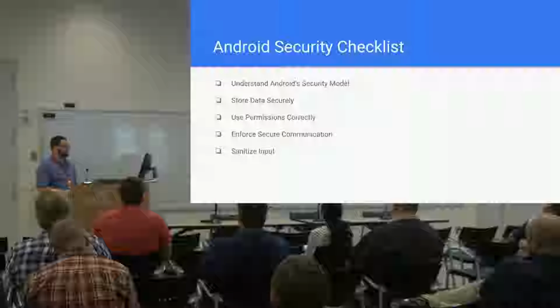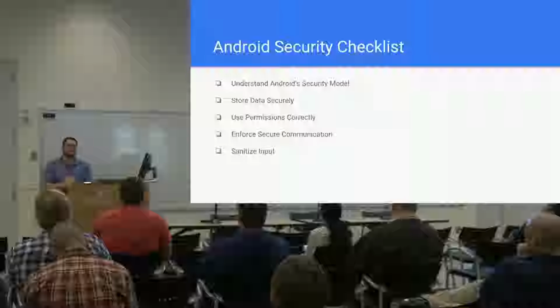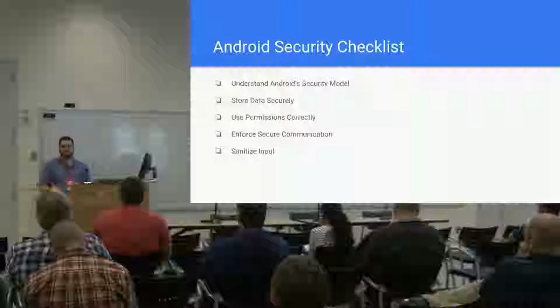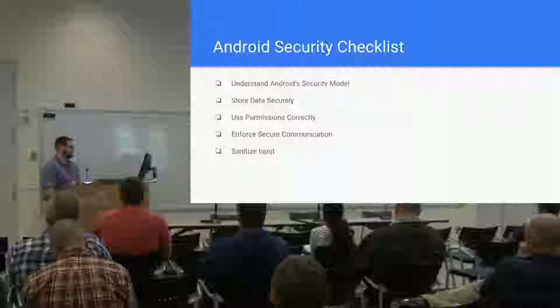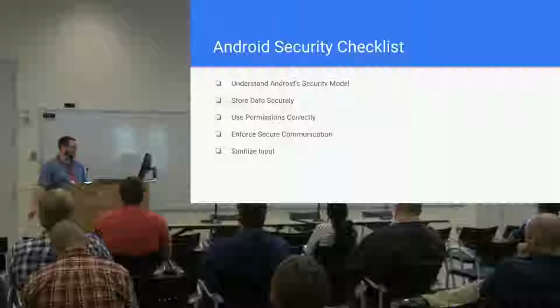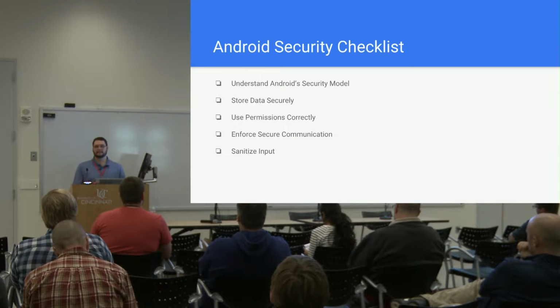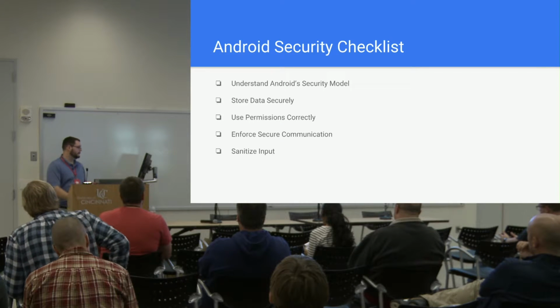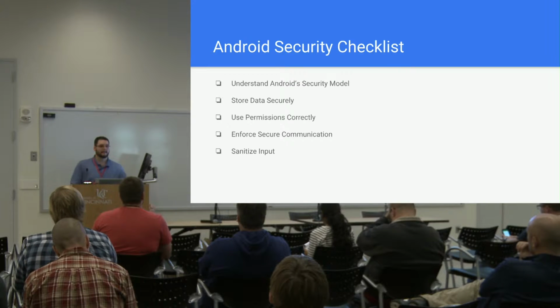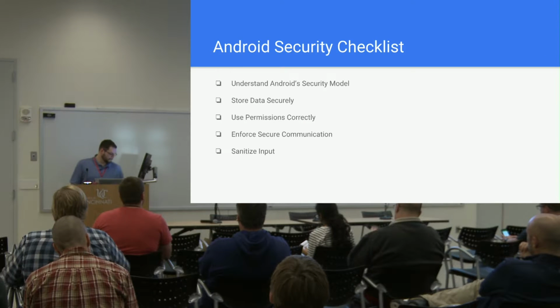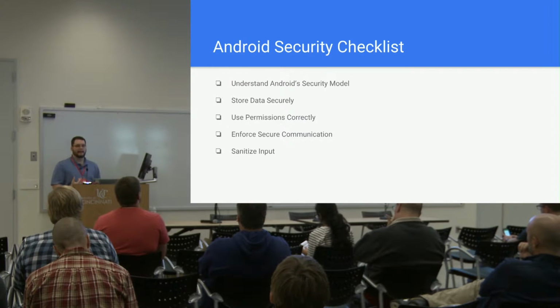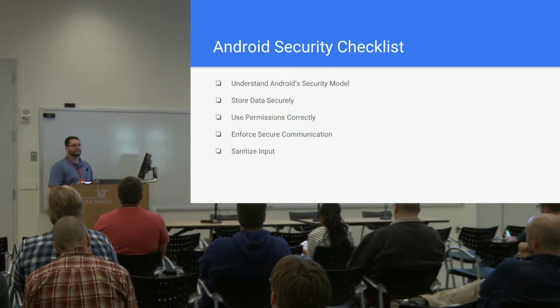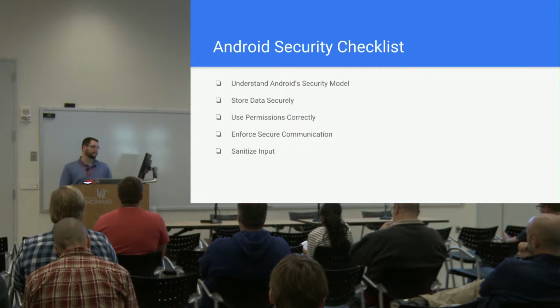There's an organization that I'm going to talk about later on in this talk called OWASP that puts out the top 10 risks for mobile, and it's loosely based on that as well. But in no particular order, the 5 things are: understand Android's security model, and really that could be its own full lecture in and of itself. And I don't mean lecture like a one-time thing. I mean like it could be a whole semester course. There's a lot that Android and Google put into their security models. So understanding that is key. It could be a full-time job just to be the person that understands Android security. But since it's mostly understanding what's there and understanding best practices, it's not as actionable as it is educational. So be informed as to what's going on.